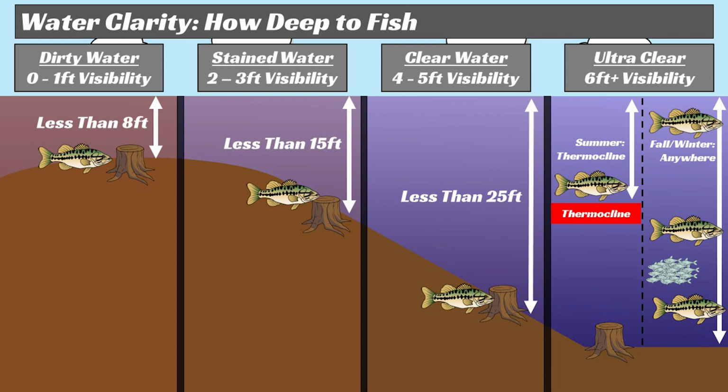Now in the summer, this is a little bit easier because you can actually use what's called the thermocline to determine how deep you should be fishing. And the thermocline is actually something that you can use to determine the depth of the fish in any water visibility. Now, let me explain what that is.